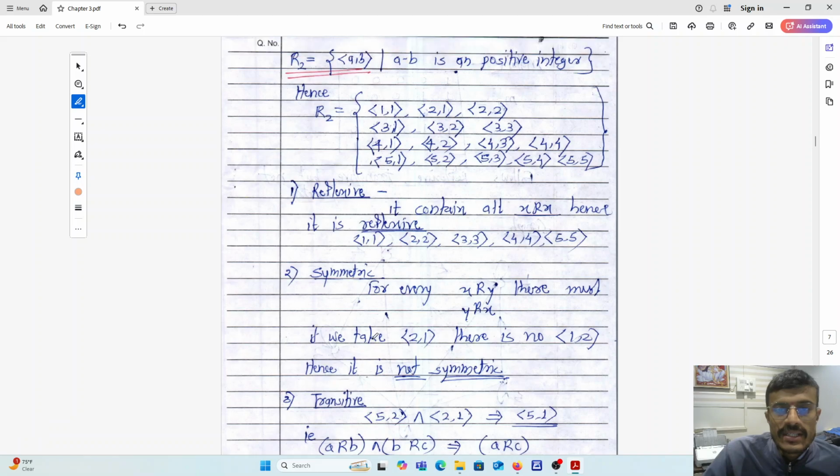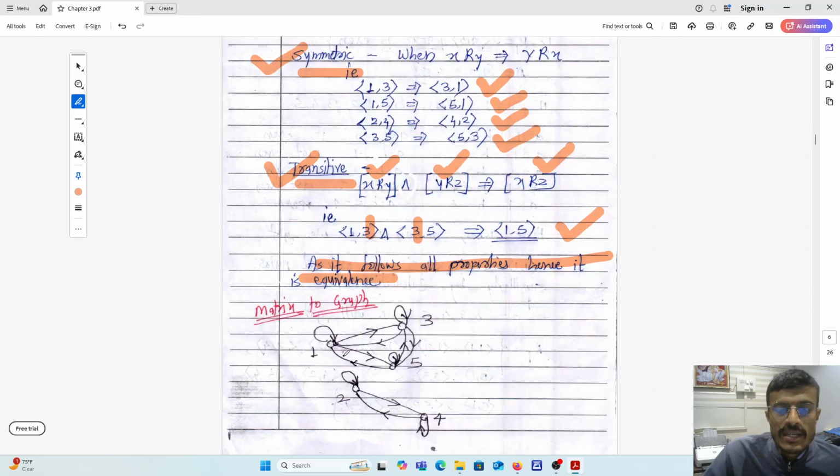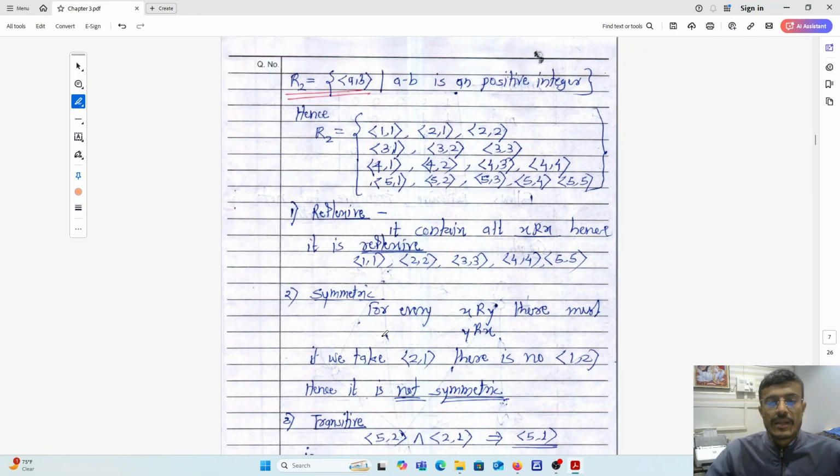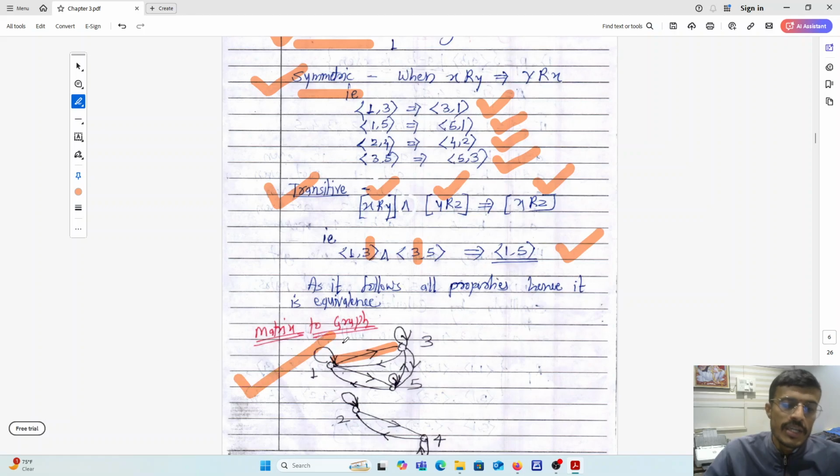And how to represent this in the matrix form? Simply you can see here 1, 3, 5, 4 and 2. These are the arcs which represent, for example, 1 1, yes 1 1 is there, 1 3 is there, then 3 3 is there, then here is 3 5, then 5 3 is there, then 5 1 is there. Likewise you can mention all the arcs, all the edges over here. Fine. So this one follows the equivalence relation.